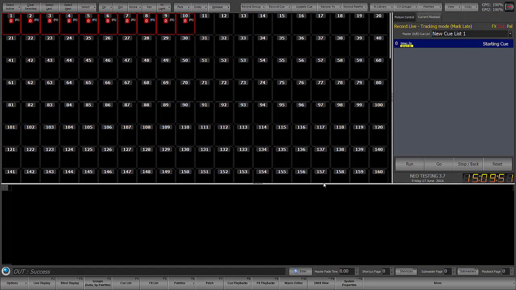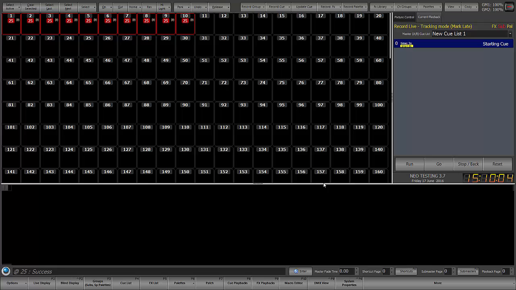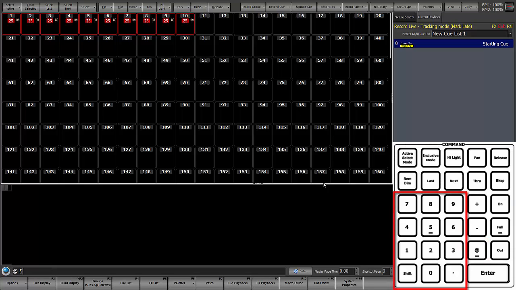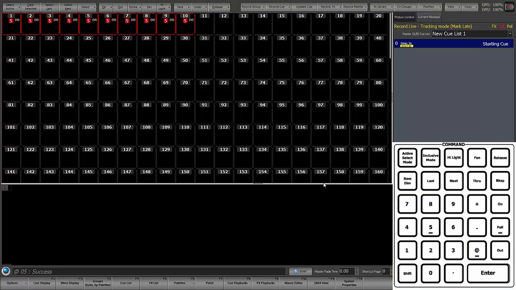Now if you want to command line a percentage level, anywhere from 0 to 100, you can do at 25, enter, to put it at 25%. Notice I do need to enter to complete, but there are a couple of shortcuts. I can say at 5, enter. There I didn't have to put in the second digit, so it assumes that that's going to be 50%. If I want it to be at 5% rather than 50, I would do at 05, enter, and that will allow that to happen.